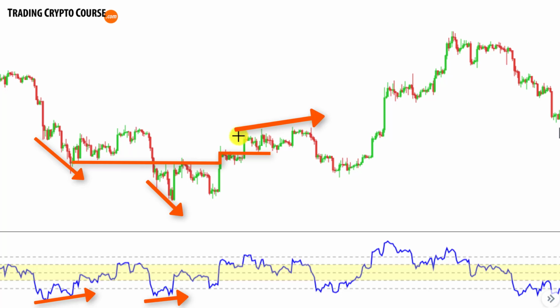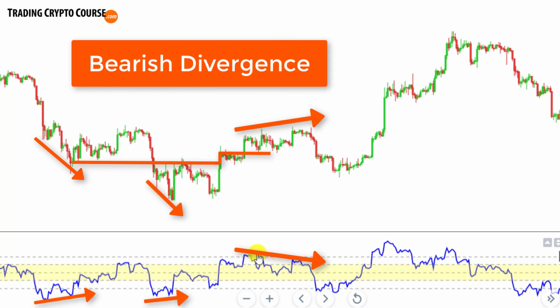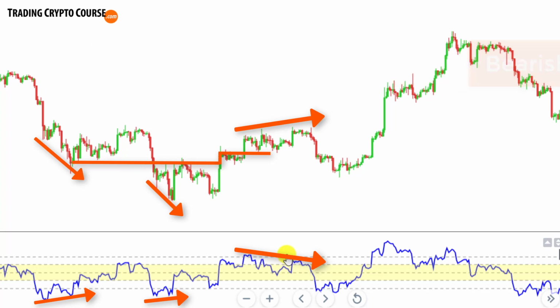We can draw a slightly ascending trend line over here on the price chart, but at the same time we can draw a descending line between these highs on the RSI indicator. That's a bearish divergence. This is an early signal for a potential reversal, this time bearish, so to the downside. And that is what we got next. Price broke down. Compared to these lows, it made a lower low, you see, but at the same time it was still making a higher low compared to this low.